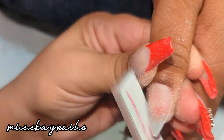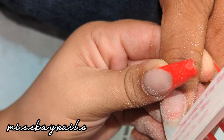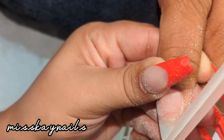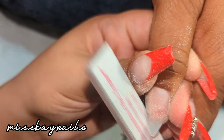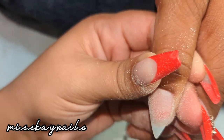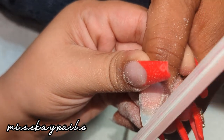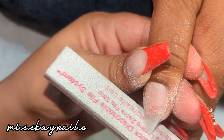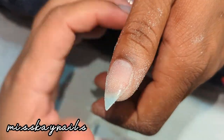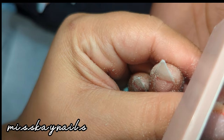As you can see, while I'm filing the nails, I like to go from one side to the other and just kind of go back and forth, so that way the nail isn't leaning more to the left or more to the right. This kind of helps keep it very centered and straight, in my opinion. This is how I like to do it to make sure that I get that nice, crisp shape. If you guys would like to see how I prep the natural nail, then I have it in a bunch of other videos, so you can check out any of my other videos and it'll be on there.